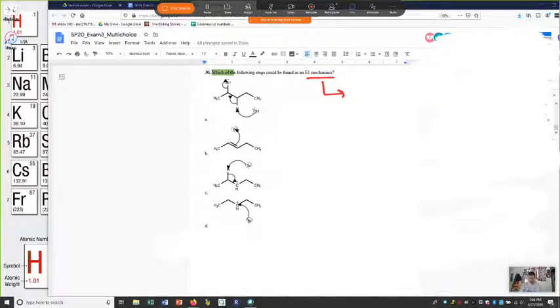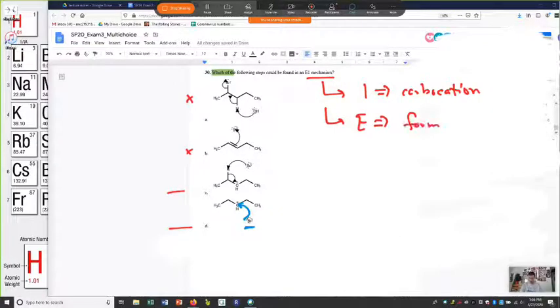E1 mechanism. So 1 type should be telling us carbocations. So we could go through and look to see if we have carbocations. There's no carbocations, which suggests a bad carbocation, so both of those are possibles. If we go through and look at D, just because it's the bottom and easiest, we're taking electrons, Br-, and we're sharing them with that carbocation, which means we're forming, E1, elimination, form a pi bond. In D, we're forming a sigma bond. D would be a substitution, so that one's not right.